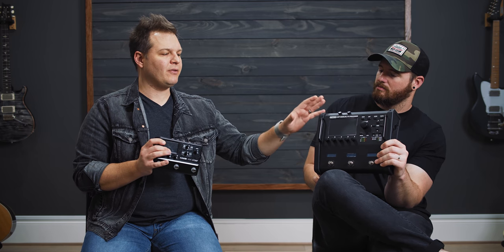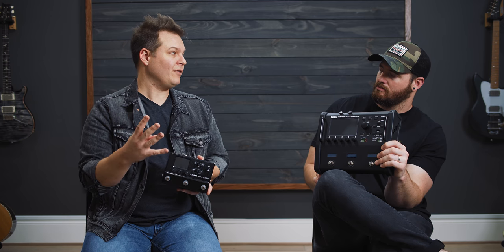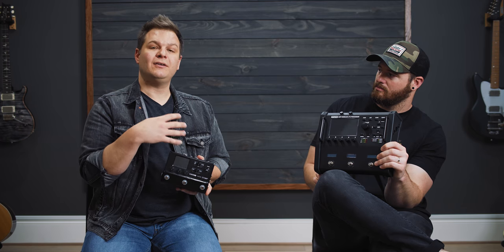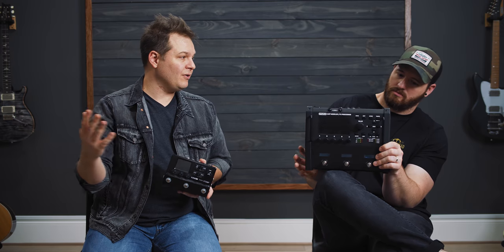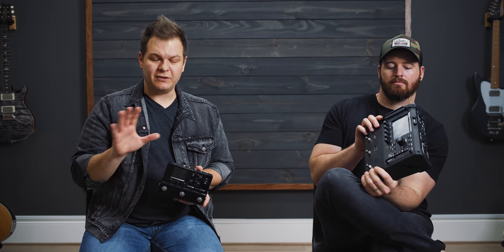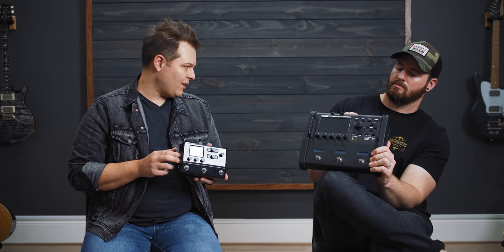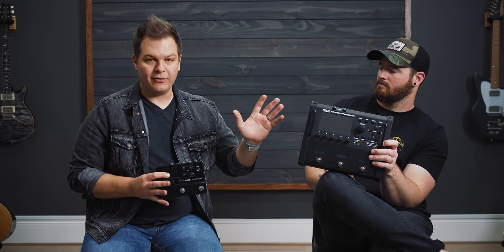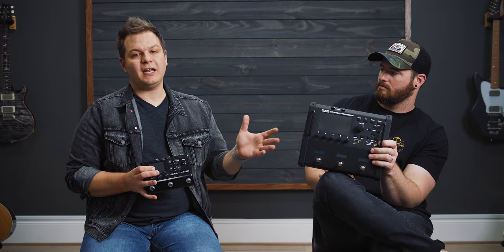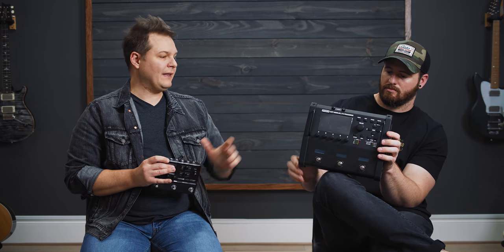an FM3 preset. We showed you this preset, the free AC30 preset. It has 4 overdrives, 4 delays, 4 reverbs, 2 different compression settings, a chorus setting, 8 different snapshots. All of it you can map to buttons individually. You can't really do that with the Stomp, and the Stomp is not designed to do that. That's what the Helix is for. You can't stack all those overdrives together at the same time, but you can get at least 2 different drive sounds from the amp block, and then stack a drive with it.